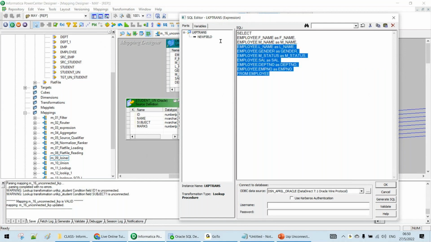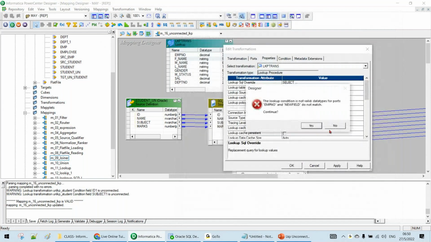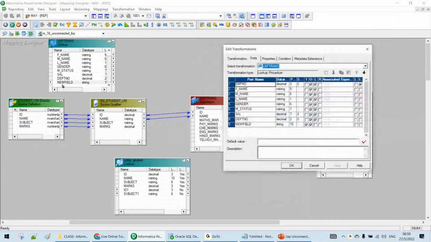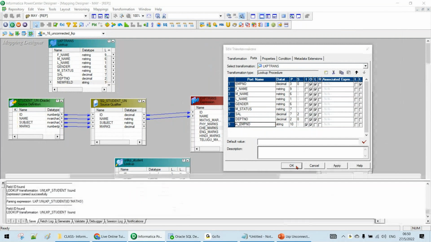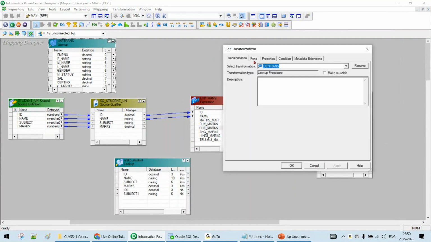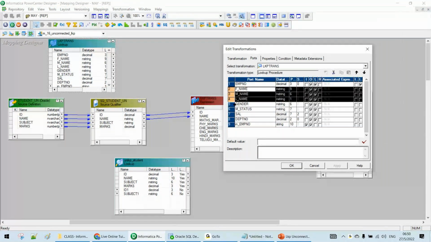This is your query. Maybe in the unconnected lookup you are passing some value based on the employee number, let's say in_employee_number. Based on this employee number you are going to connect, and as per the unconnected lookup limitations, you can get either first name, middle name, or last name, but the client requirement is to get first name, middle name, and last name. Then how will we get it? I don't want to use connected lookup.